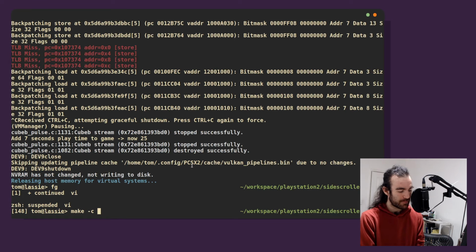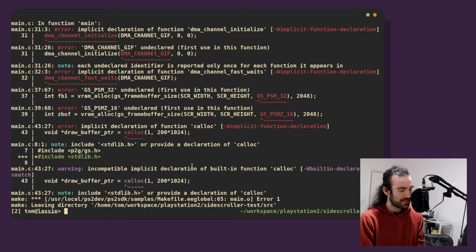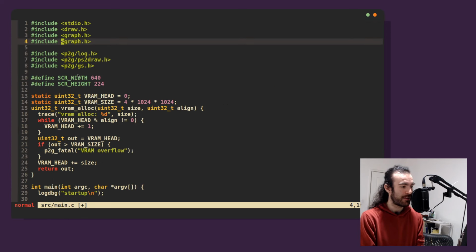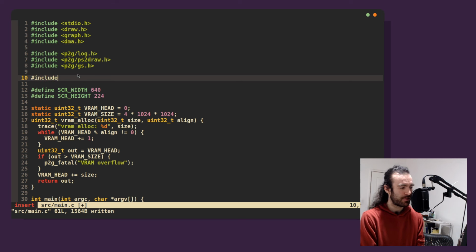Are we going to make... I think this is... Oops. Make C. There's a couple of things that have gone wrong here, okay? So first off, some of our DMA headers we don't have. So we need to include the PS2 SDK DMA.h. We also need to include a standard library header, right? Include stdlib.h.